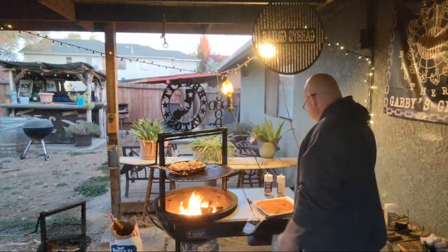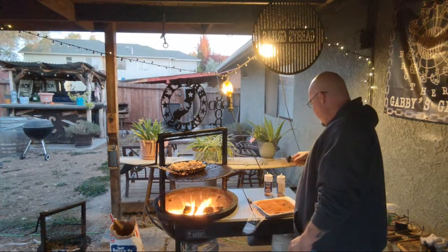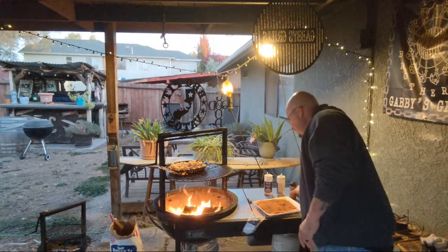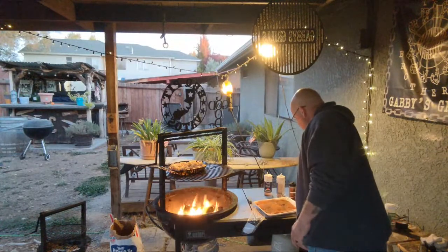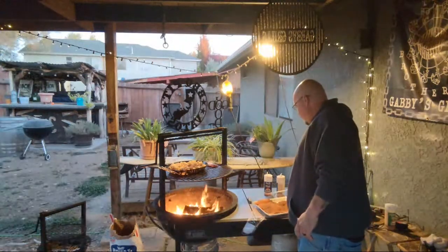Hey, but the cops over here are cool. They just come like, hey man, just move your car. They don't come and beat you up or do nothing like that. They're cool over here. They're like, hey, I gotta enforce it. I understand it's your house. It is what it is. They're actually cool about it. They're just doing their job. They're not taking it personal. I gotta say that.